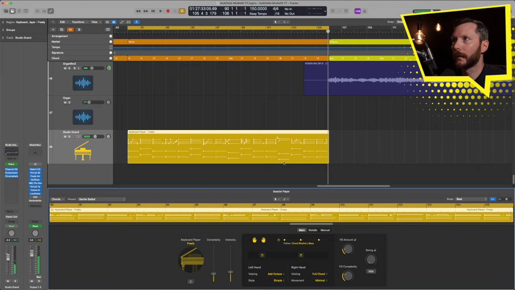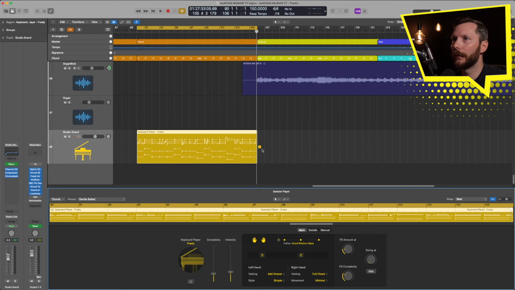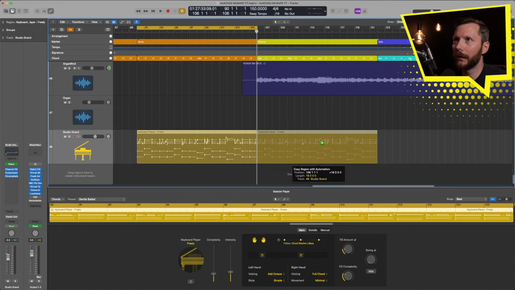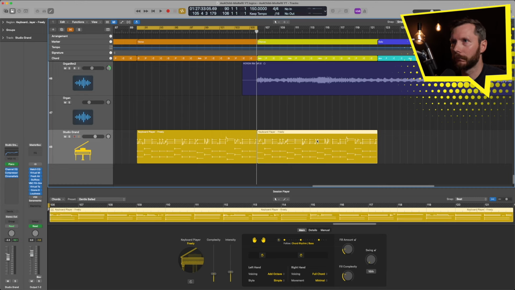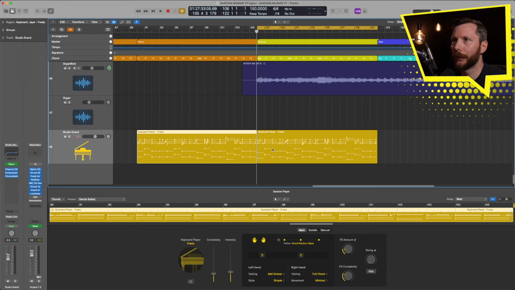floor. Cool. Now let's move on to our chorus. So this is where now we can make a different part, but still using this keyboard. So what I'm going to do is you can either hover over here, the plus button, and that'll create a new region, or you could simply copy this over and that'll make an exact copy of what we did. I just held down Option and dragged. And now when we have this selected, any changes I make here is not going to affect the previous region.